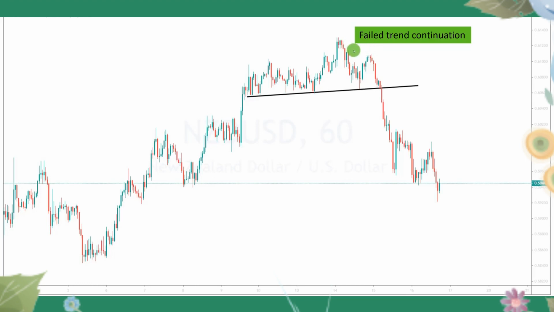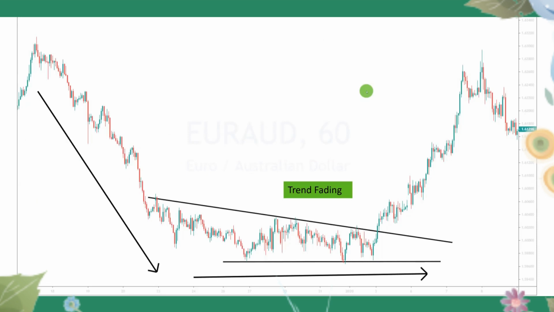And a lower high, as the Dow theory already said so many years ago, is then a very clear signal that the trend is not likely to continue. And after this failed breakout to the upside, and you can see here the market returning into the trend line, you only have to wait for the confirmed breakout and then the market collapses. So this is a very important trend reversal pattern that you need to learn in your trading.